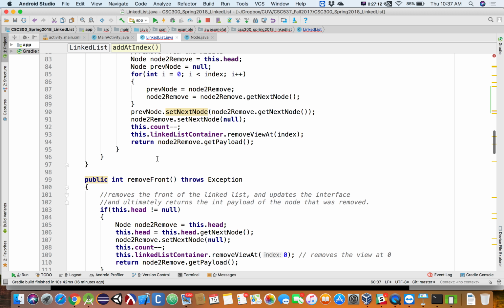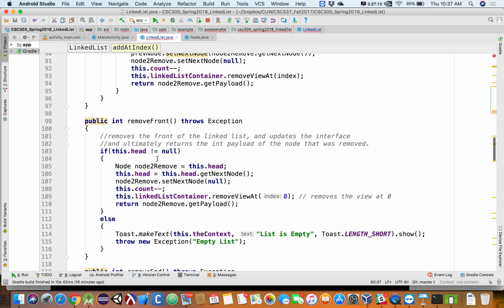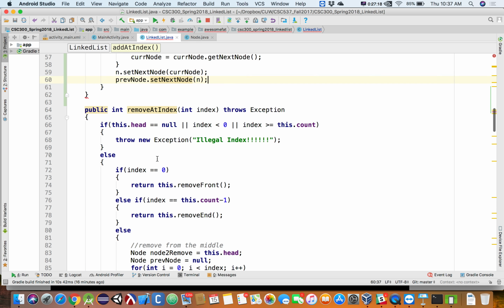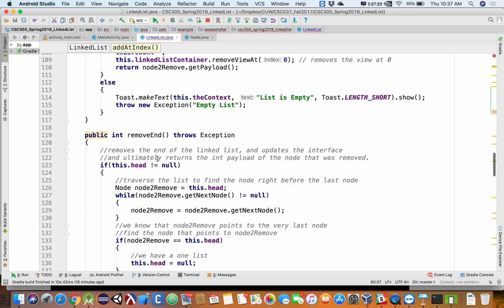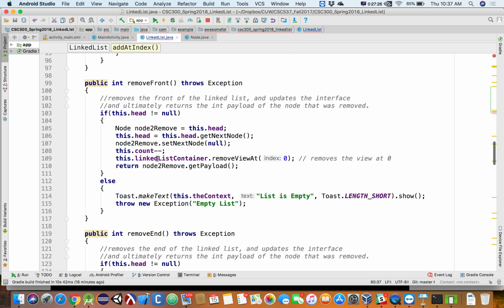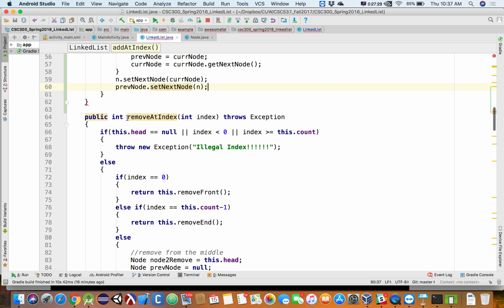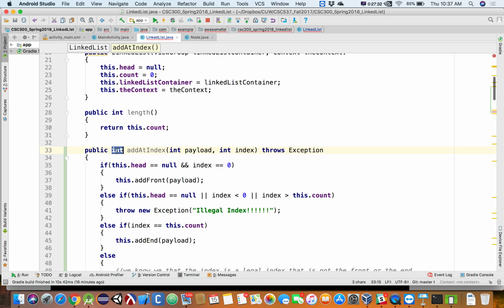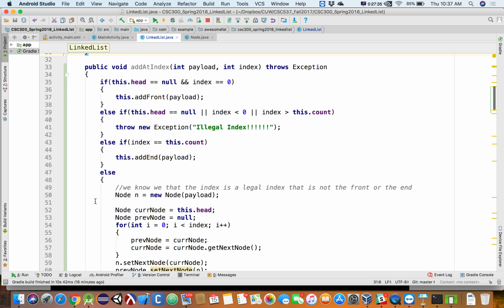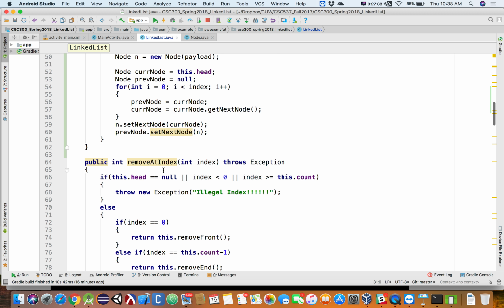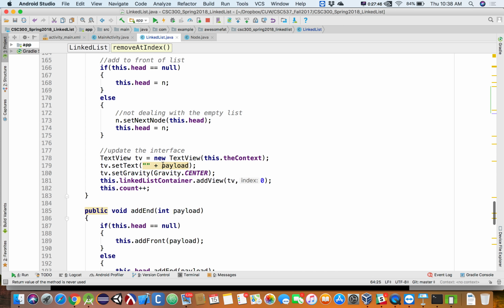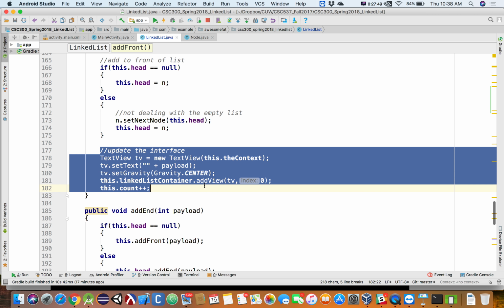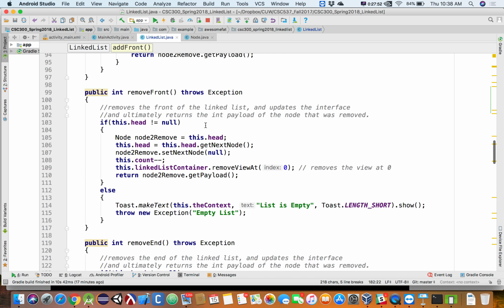All right, so last thing to do is we just need to update our interface. We can steal our line from add front. Further down, what are you supposed to return? Oh, I probably wrote that wrong. Remove return something. Yeah, this is void. I don't remember if I copied the function from down there or just was duplicating it, but yeah, add something doesn't return anything. Okay, so where's my adds? There's add front. So this is our update interface stuff. I'll just steal all that. We'll modify it as necessary.